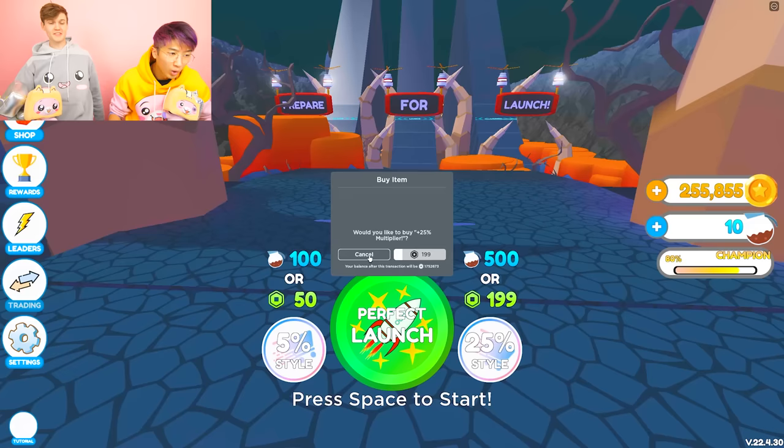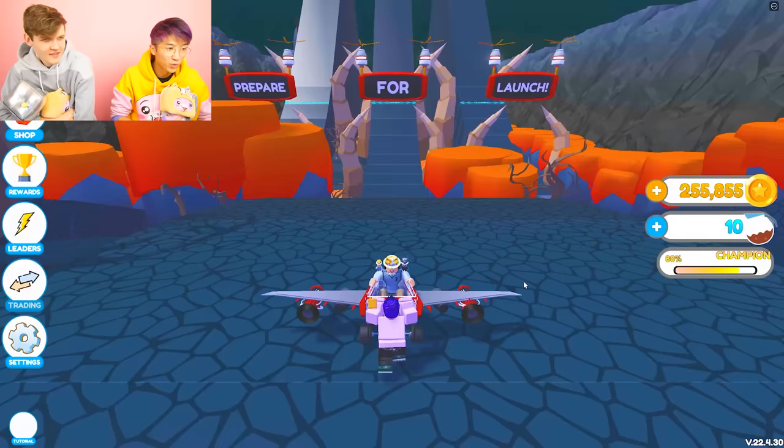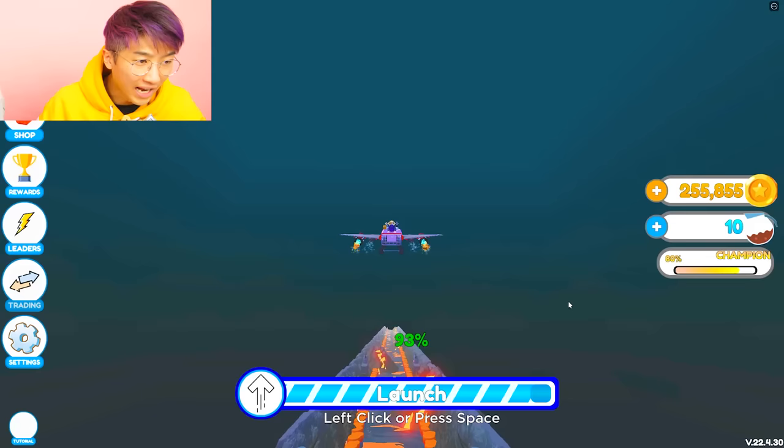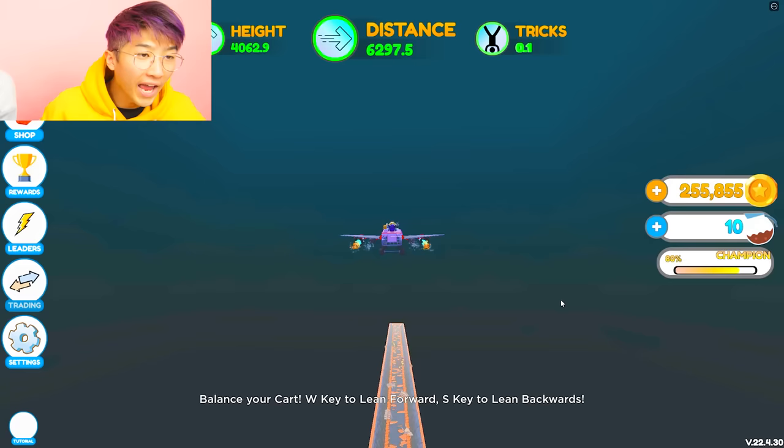All right, it's gonna be super lit, dude. Please work. Let's go. We got it. Okay, hop in. 97, that was really good. All right. Nice, come on. Nice, 93. Okay, ETU. You're right.